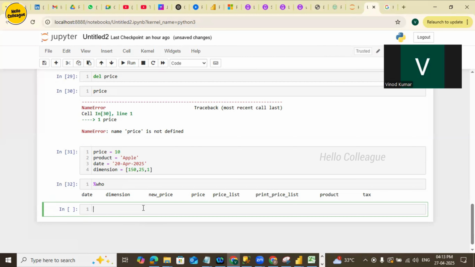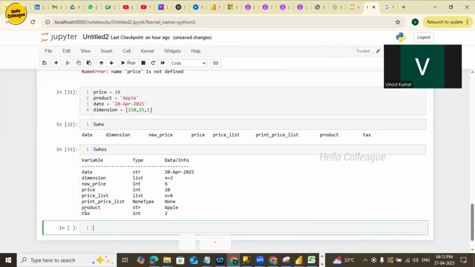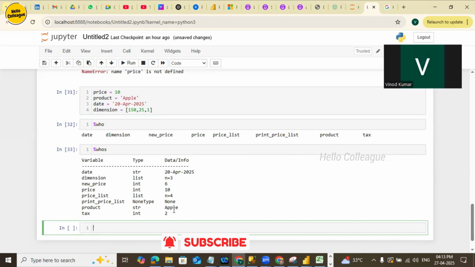And if we write here %whos, then we can see the variable name, type of variable, and what type of information it contains, right? %who returns the variable name, whereas %whos returns the variable name, types and information on the data contained.